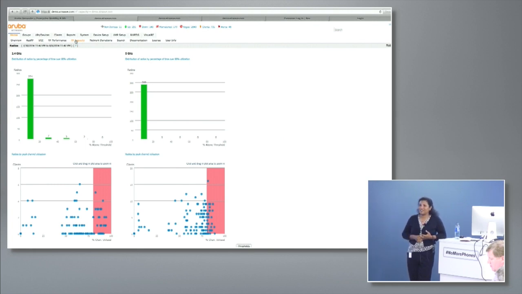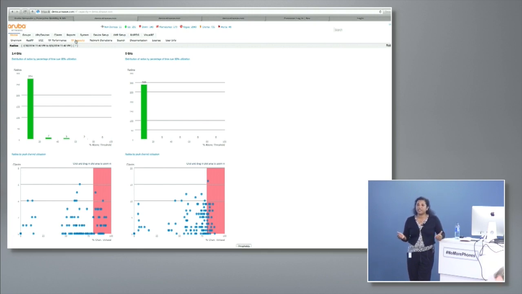Obviously, being 11ac, so many of those 11ac APs are not having capacity issues, in order to make this dashboard look better. But what this is trying to tell you is the radios that are reaching their capacity for an extended period of time, not just a blip of 90% channel utilization, but someone who says my channel utilization is high for an extended period of time.